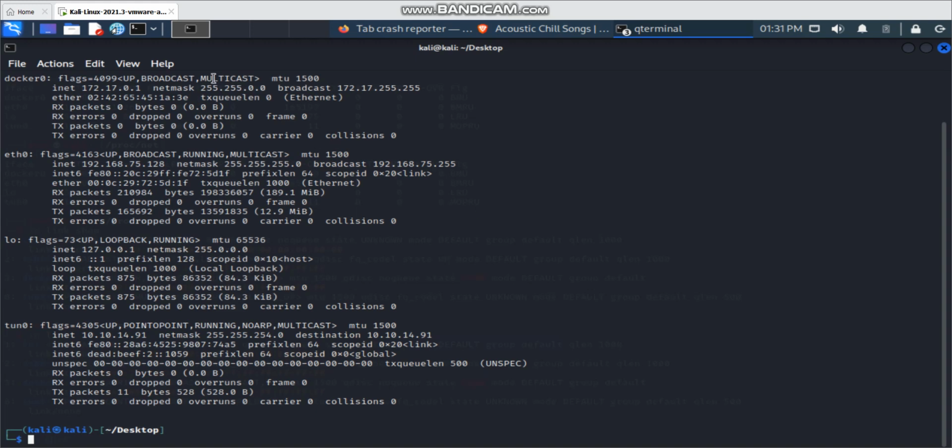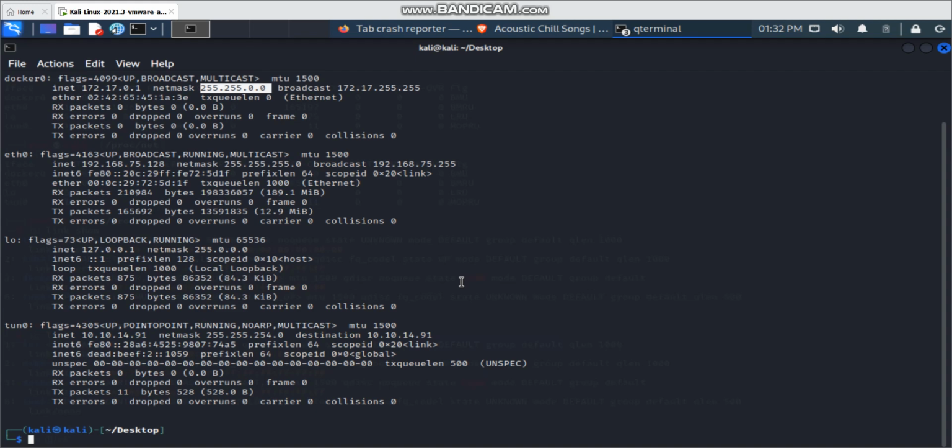Another thing you can check is the MTU, the maximum transfer unit, whether it is high or low. You can check all these MTU values. The loopback is quite a bit higher than the normal interface. Then you can check the IP address, the subnet mask, the broadcast address, and the IPv6. All these things you can check.